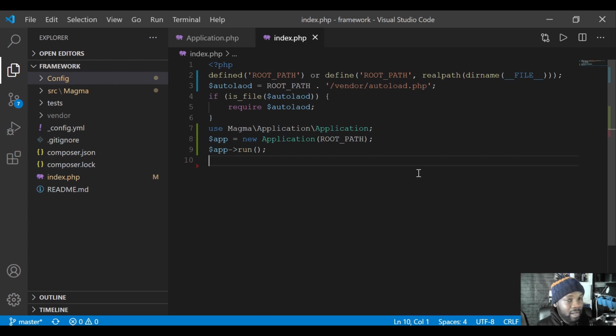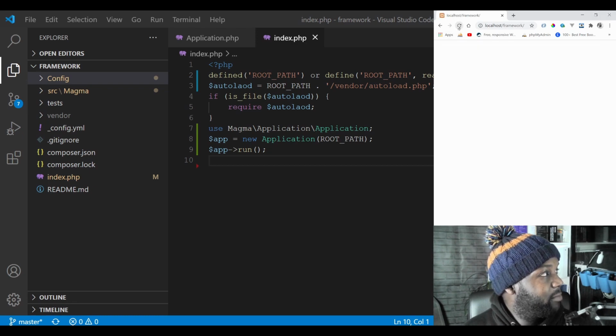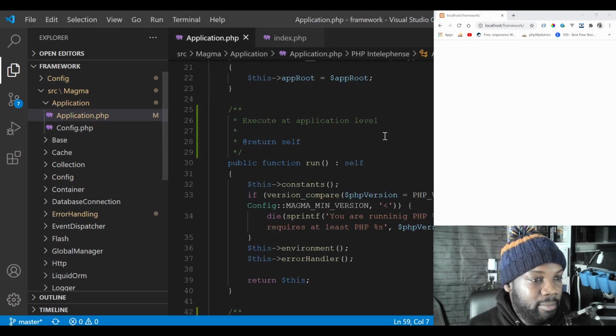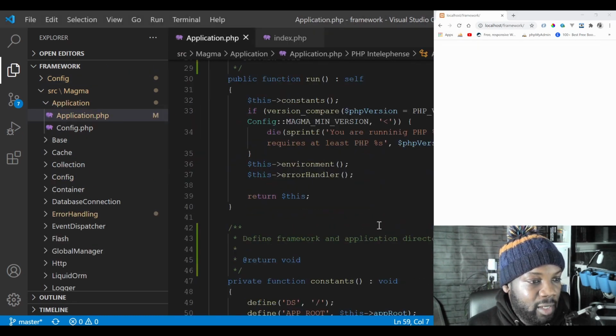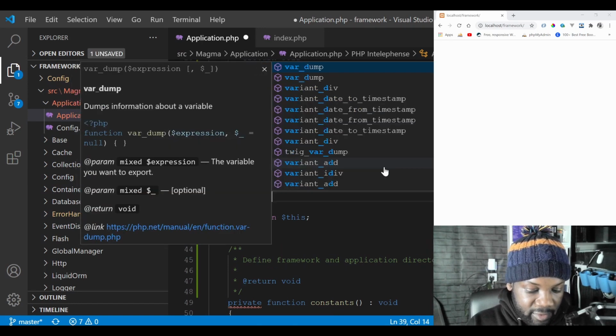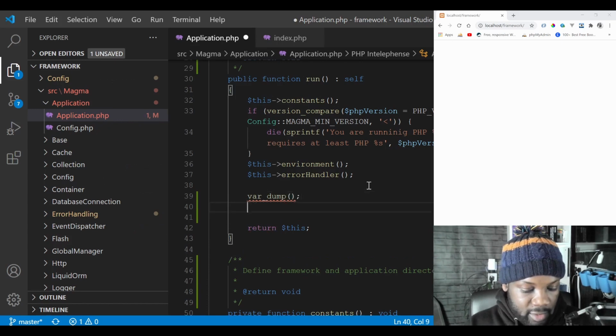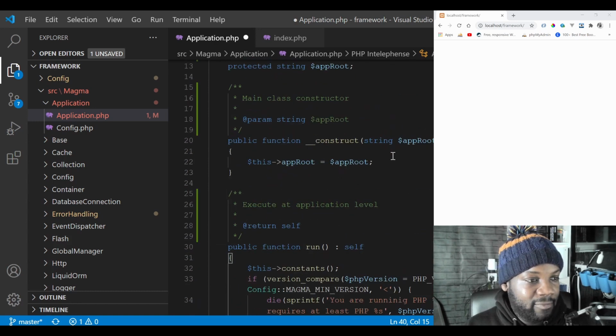If I take you back to my next screen, you can see we've got that object from earlier on. Just going to refresh that page, and I'm going to my run method, and I'm going to var dump. I'm going to kill the script actually, so I get a better idea of what's going on.